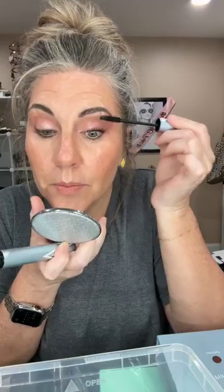Usually when I do this, I will get it on my eyelid like you see right there a little bit, but it's because I have it on the back of my lashes. And that's something I don't mind, because this cleans off so easily. Once it dries, I'll get a clean spoolie and just rub on it for a second, and it'll clean right off. Or you can use a clean Q-tip. This is going to give you some all-day lift as well. It's going to lengthen and volumize, because this is such a nice little silicone brush. This formula is just going to let you build and build and build to make it longer and fatter. Get them fat lashes.